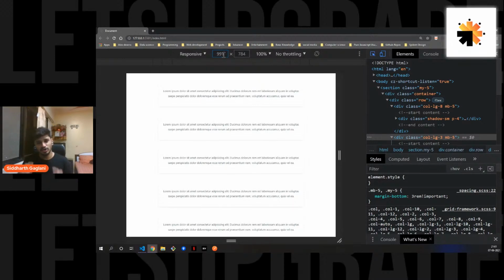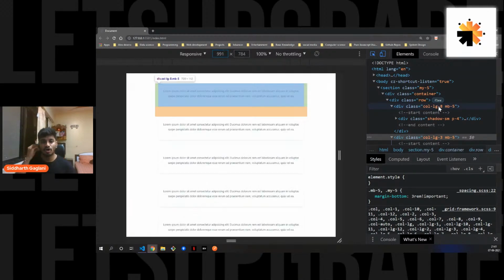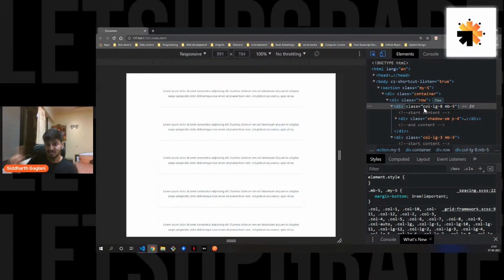Now I hope you guys can try it for 1200 pixels, because we are short of time. It is already 9 and we had wasted like 45-50 minutes in the start. Let's do one thing. Let's say I tell you I want col-LG-8. So on a larger device I want the width to take 8 parts, but on the phone I want it to take only 6 parts. Then what are you going to do? See this, col-LG-8 means as soon as 992 pixels is hit on our responsive site, it would take 8 parts. But what happens before 992? It is taking 12 parts, but that is by default. I will tell you that 8 parts is okay at 992, but before 992, I don't want to give this all as 12 parts.